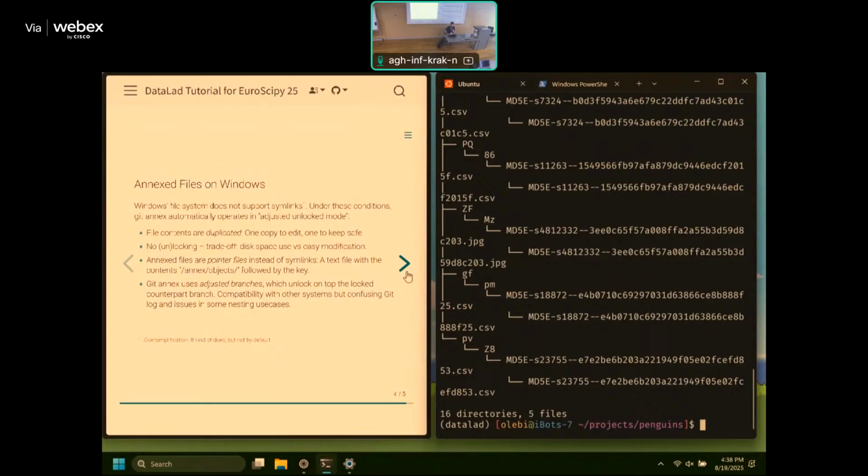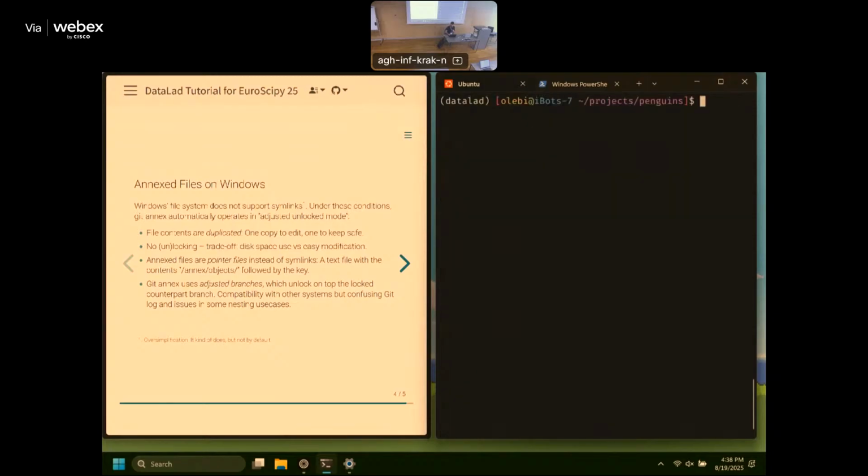The complete history is there of the evolution of the files? Yes. Only the differences between the files? No, the files get stored in the annex in their entirety. So if you make a small change to an annex file, it's a different checksum, therefore a different object. You will create a copy, yes.